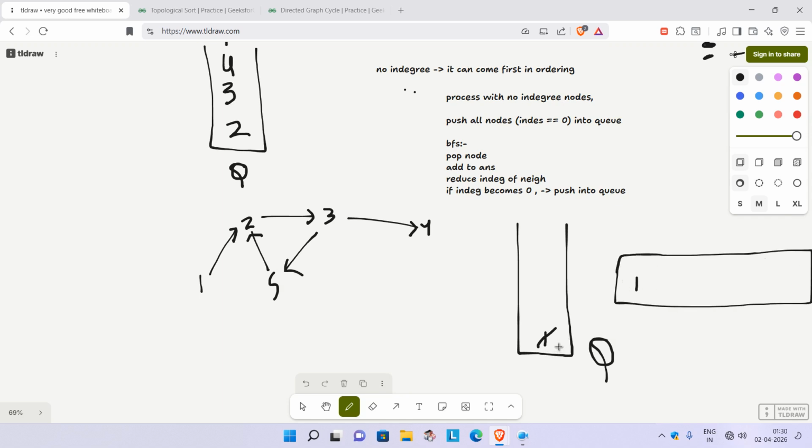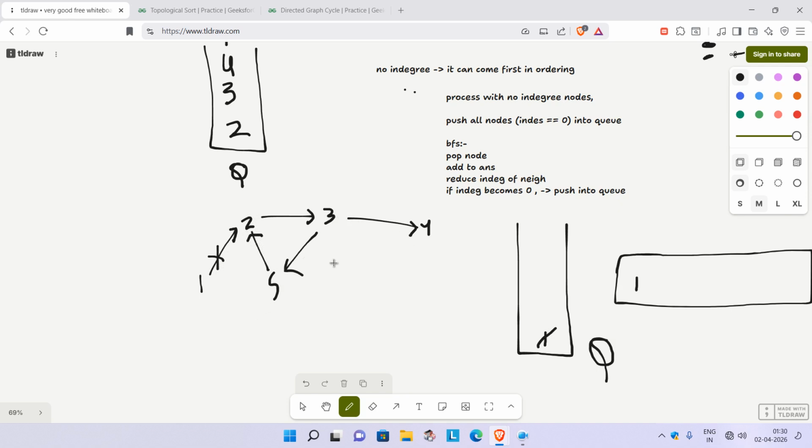Since it is removed, the indegree of its neighboring elements reduces by 1. So if I eliminate this edge, its indegree, initially 2, now becomes 1. Keep remembering this: its indegree is non-zero.